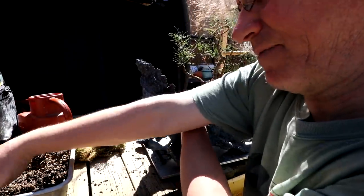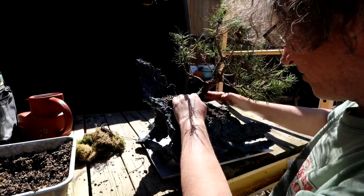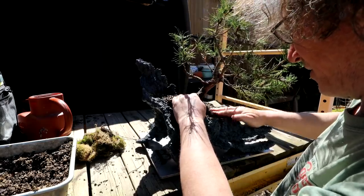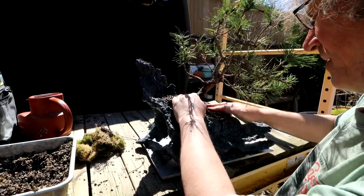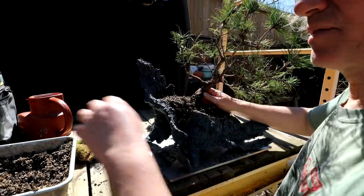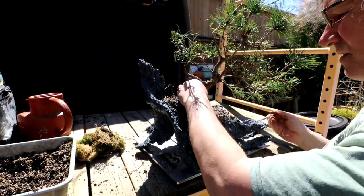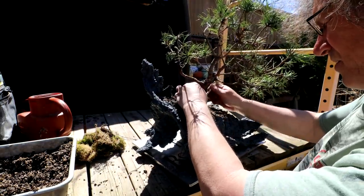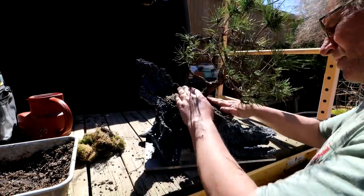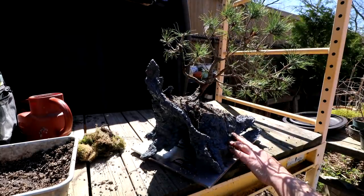I will probably have to place some rocks around the tree to hold it in place until the roots grow out, fill the pot, and hold it securely in place. But now I better get my root rake out, and I'll just make sure I got the soil going down into the roots here. Just contouring my soil now, building it up, having a look at the terrain.